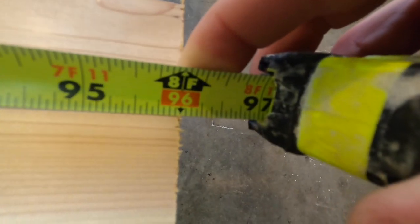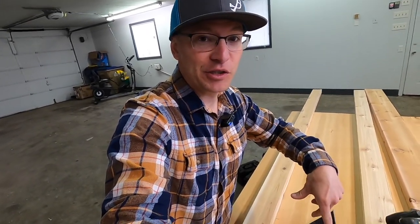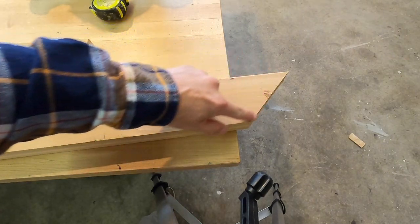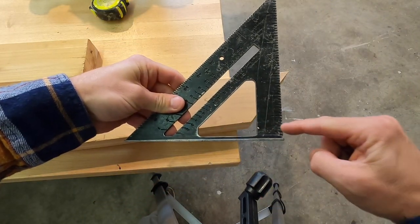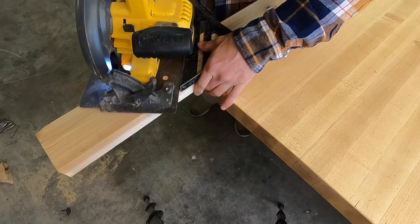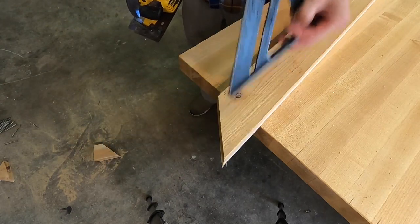How did we do? We are right at 96 inches. If you need to watch that trick again, just rewind — it's phenomenal. For the rest of our pieces, we're going to find that we need some 45-degree angles, and that's made very simple by using the speed square. Notice how the speed square has a 90-degree angle but also has a 45-degree angle.